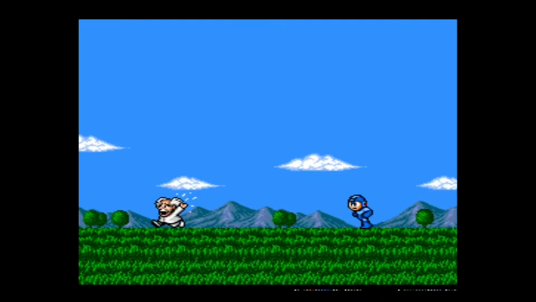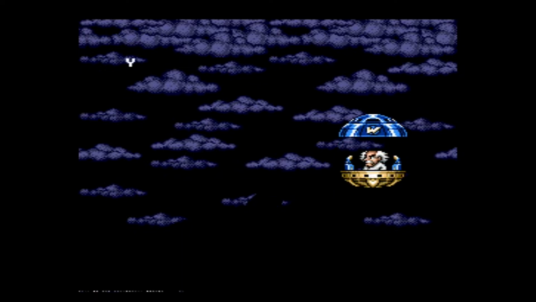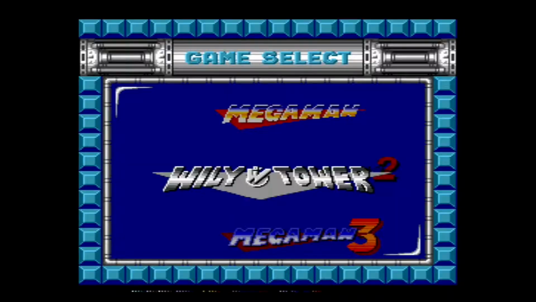Despite this technically being a compilation, Wily Wars actually has a plot going on. Ashamed by his past defeats, Dr. Wily goes back in time to change the past to defeat Mega Man, all culminating into one final showdown at the brand new side game, Wily Tower.